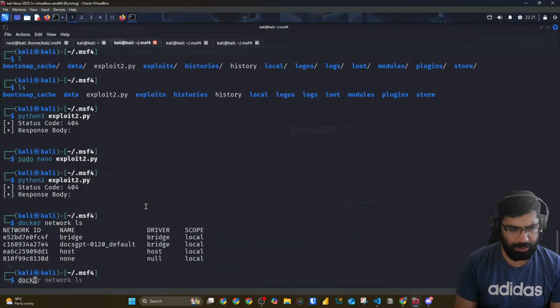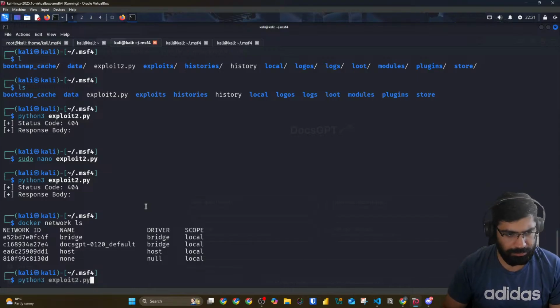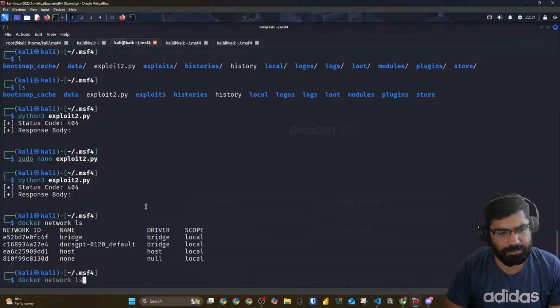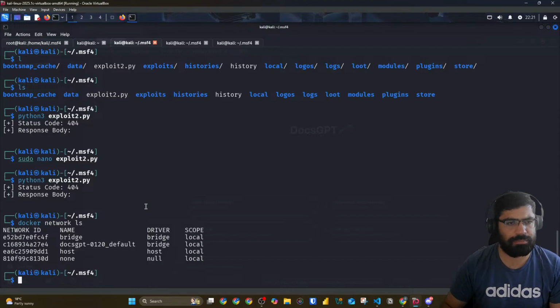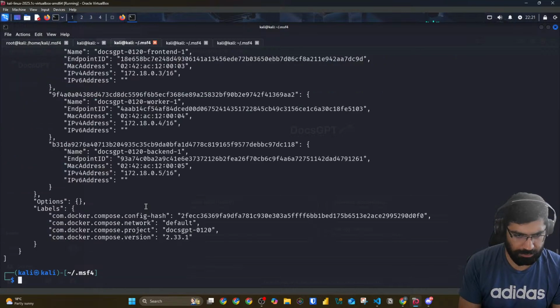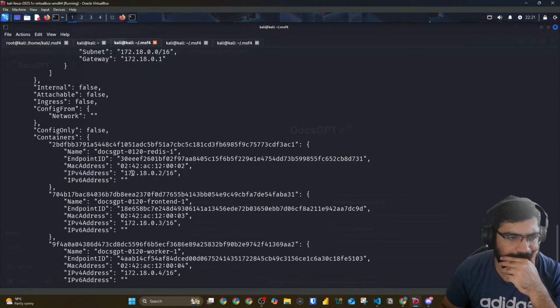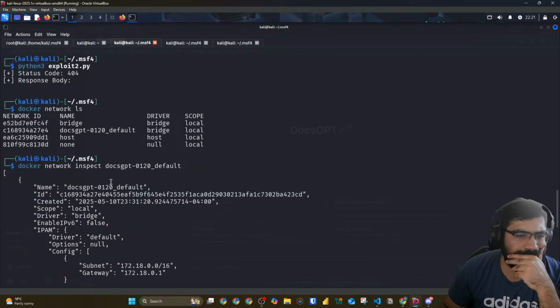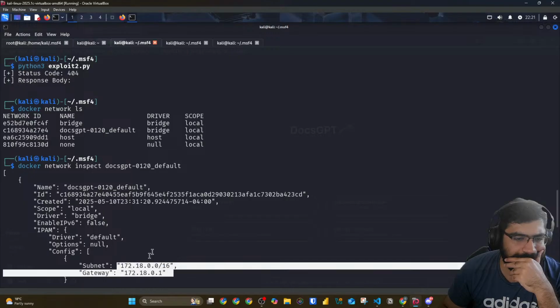Let me see. Okay, so docker network inspect, and then the network name. So docs GPT. Yeah, there you go. And that should give you the IP addresses for the stuff that's in there, I think.